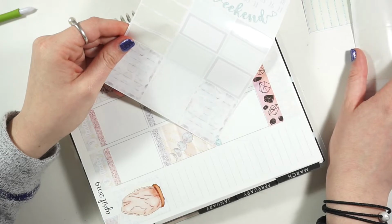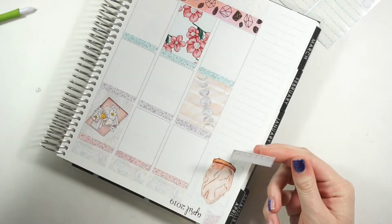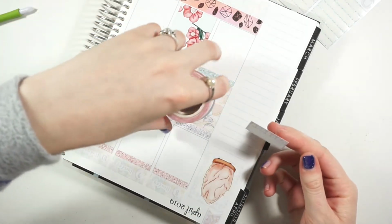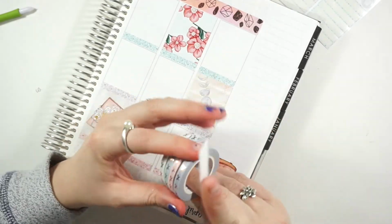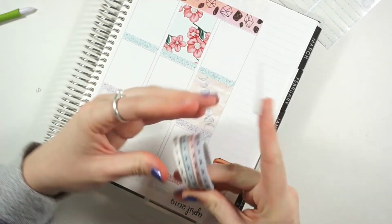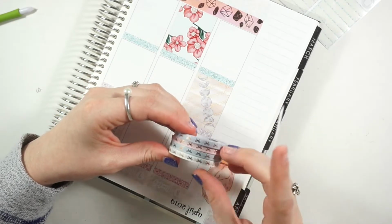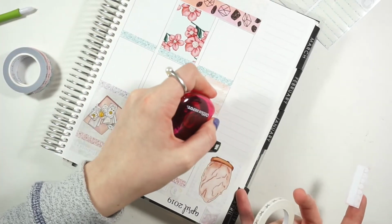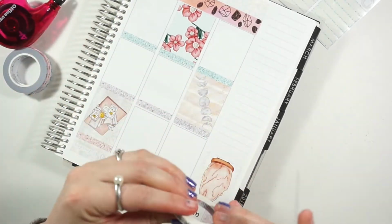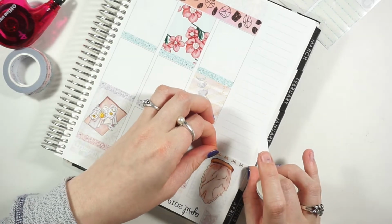Let's see here. Where is the habit tracker? Here it is. So I'm gonna put this up top. And I think I'm going to do some of these little bows in between. So far I'm leaning more towards the rose gold, but as we go throughout the week I'm going to pull in more of the yellow gold. Let's do white first, and put this in. Like so. This week was pretty simple.